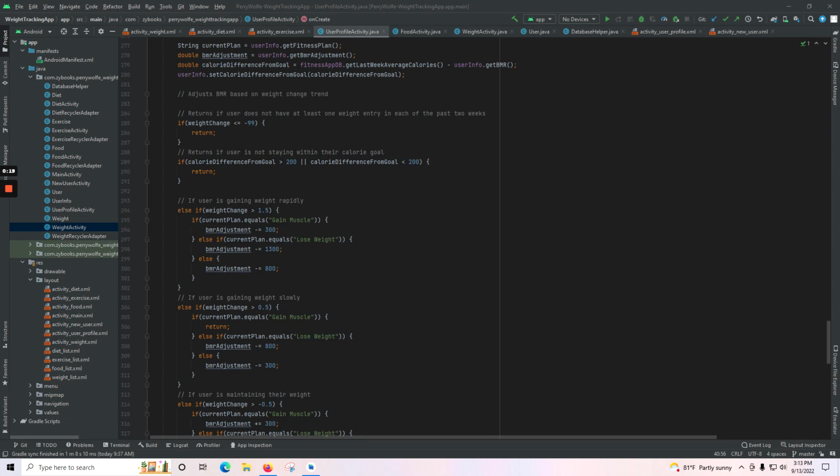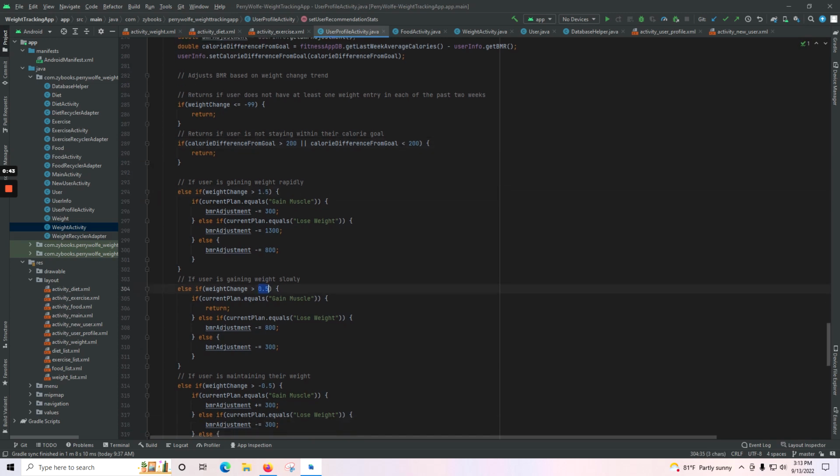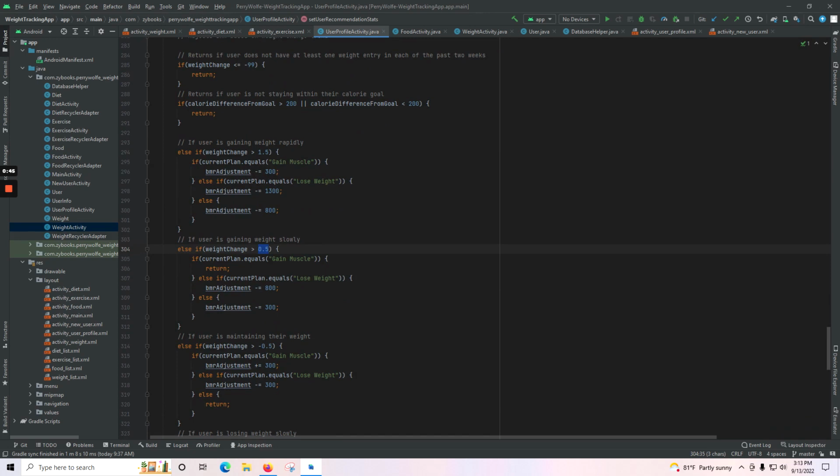It's checking to see if this number is greater than 200 or less than 200, but it'd be better to define these numbers somewhere else, as well as here and here. All of these should be defined somewhere else so that it's really easy to read.